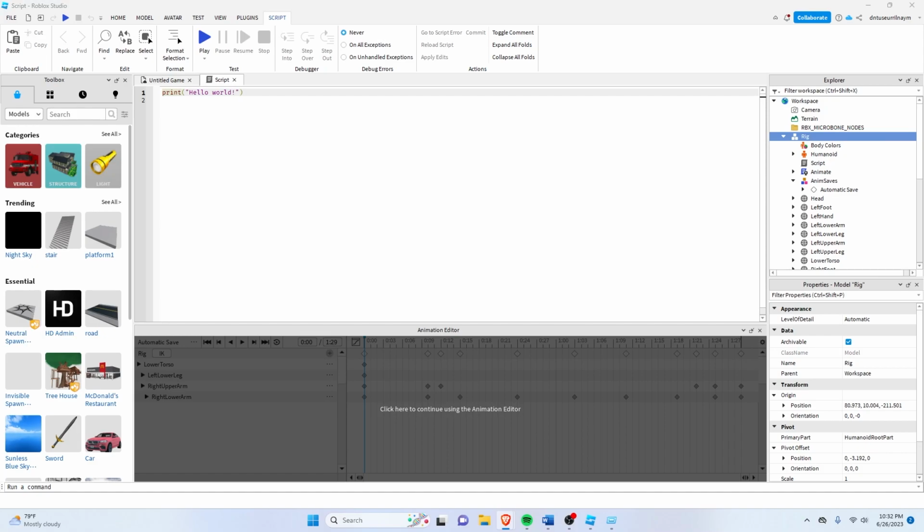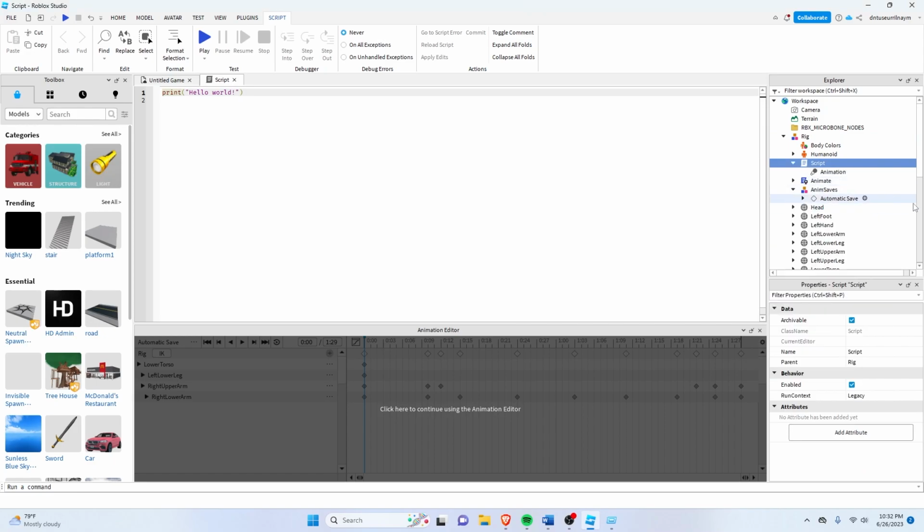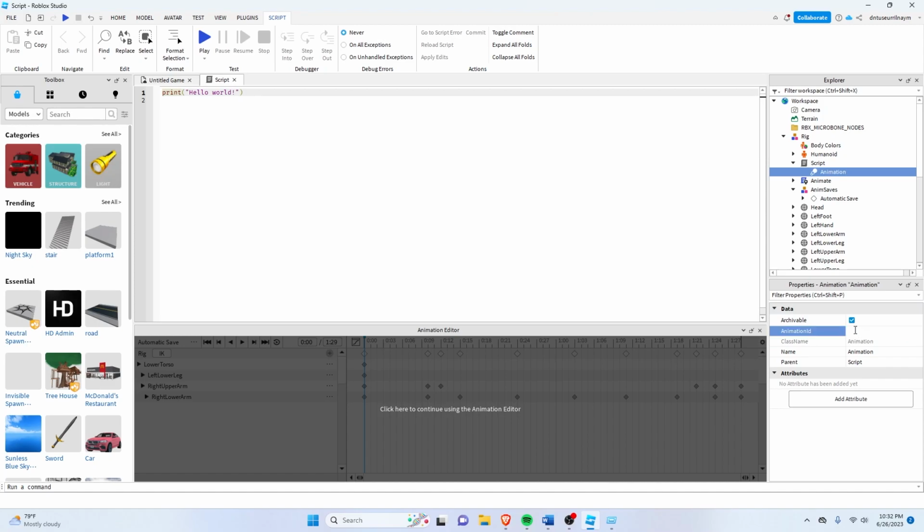And then inside the actual script, we're gonna add an animation. And inside this animation, click down here near the data window. You can see this animation ID, just double click that and then paste the ID you copied from earlier.